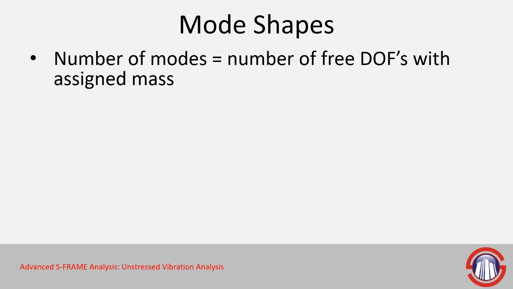However, once you start adding supports to those joints, you remove some of those degrees of freedom from the dynamic analysis problem. Also, if you're assigning lump masses that may only have mass in certain directions, that will dictate which degrees of freedom are participating in this particular mode shape calculation. So there can be a lot of different modes within your model because it might have a large number of degrees of freedom.